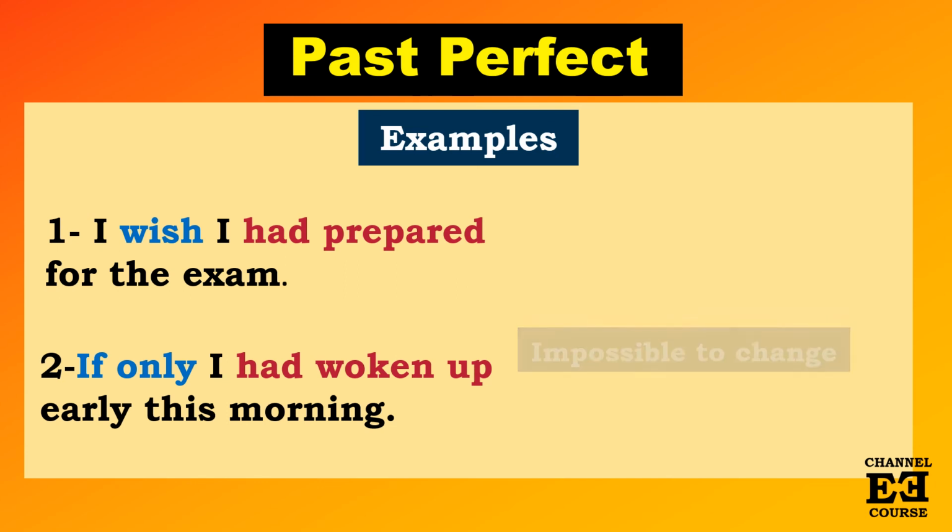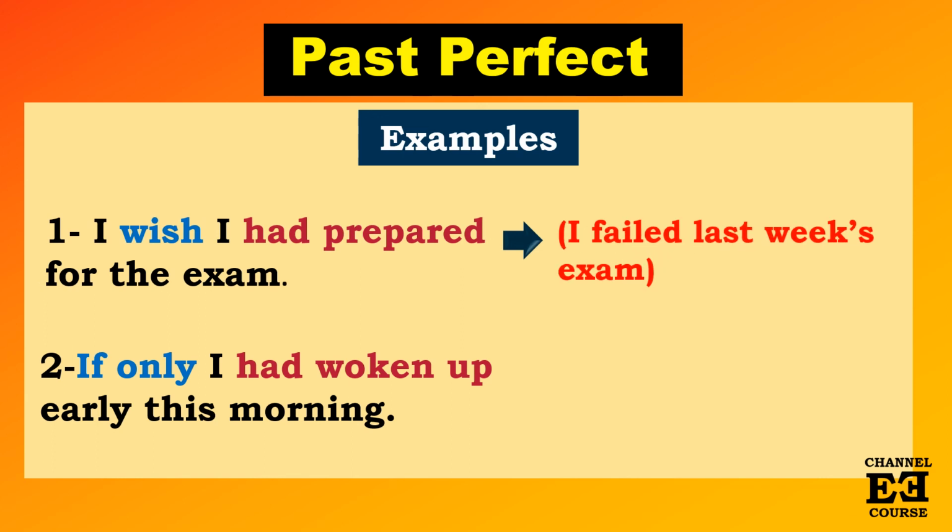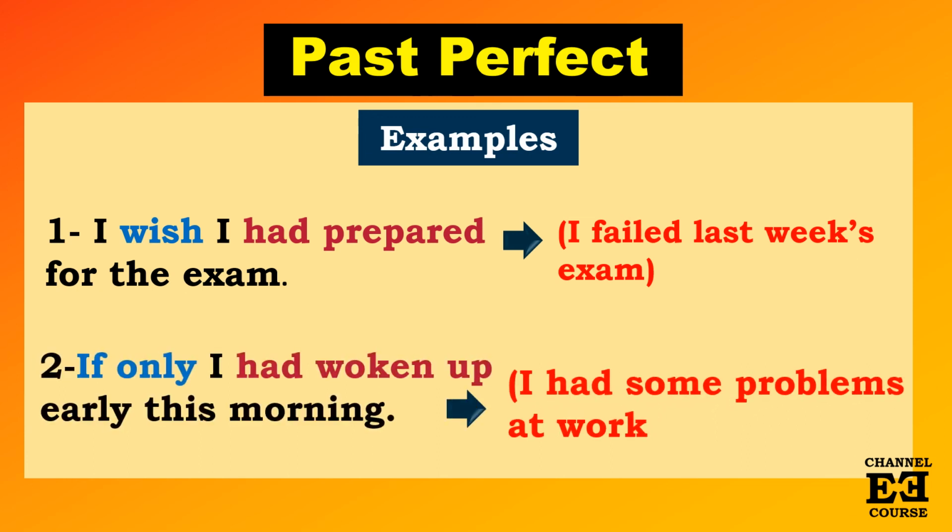In other words, failing the exam happened in the past, and I'm just upset and not happy being in this situation, and there is nothing I can do about it now. The same applies to the second example, as the person here might have had a problem at work because of waking up late, which now he can't change.